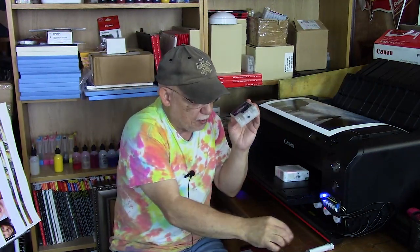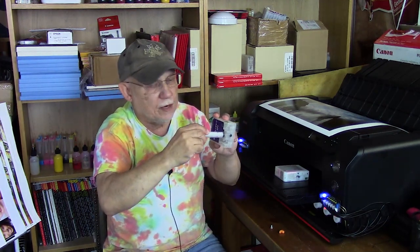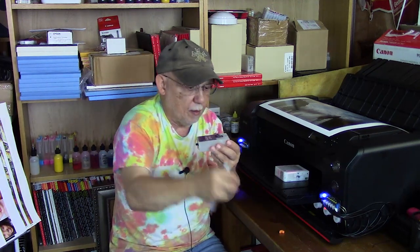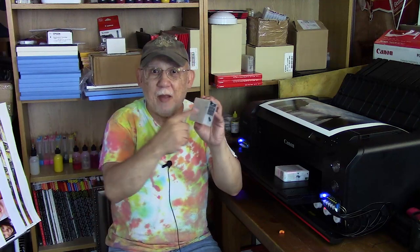You have to remove the pressurizing plug, then take a plain-tip syringe — not a screw-type tip, a plain tip. You insert it tightly into that opening and pull back. Assuming you've filled the cartridge with ink, you'll get nothing but air at first, and then all of a sudden liquid ink comes out. Remove the syringe, plug it, and add the ink back into your cartridge. Now your cartridge is primed. Run deep cleaning cycles one at a time, run a nozzle check after each, and do not do more than three in a row. Keep topping off the cartridges — that's what got you into trouble to begin with.